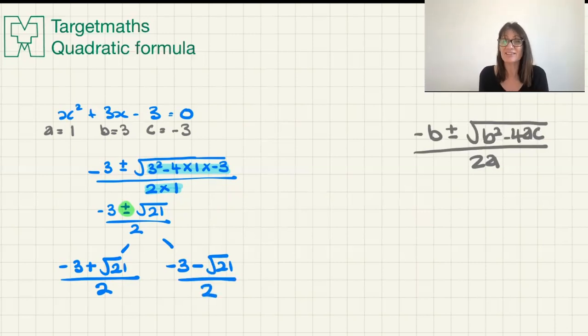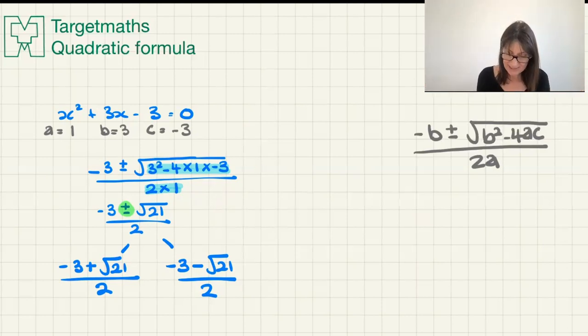And that is the answer, actually. That is the answer in surd form. It's absolutely perfect and accurate, no rounding involved. That is the answer. But most exam questions are going to say, solve giving your answer to 2 decimal places or 3 significant figures or something. The very fact that they're asking you to solve a quadratic and give your answer to a certain number of decimal places is another huge hint that this isn't factorizing. This will use the formula.